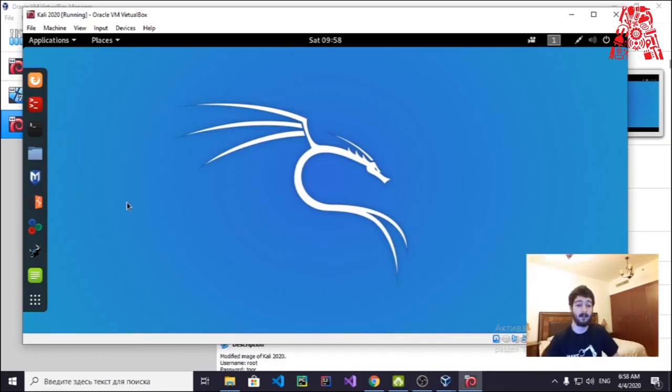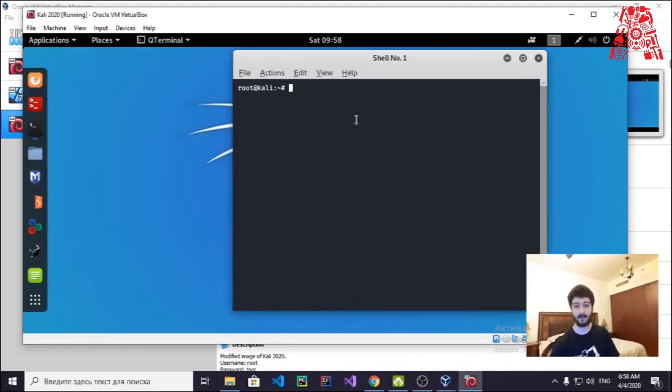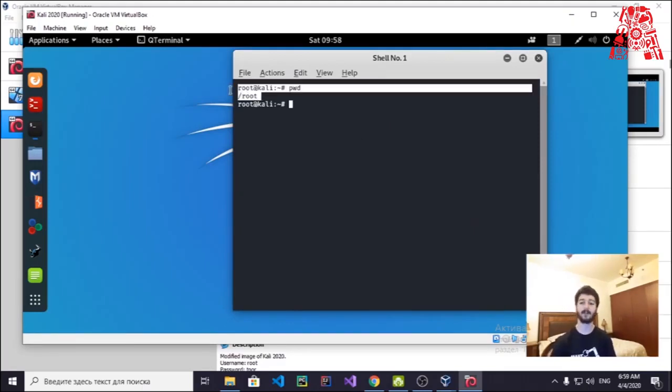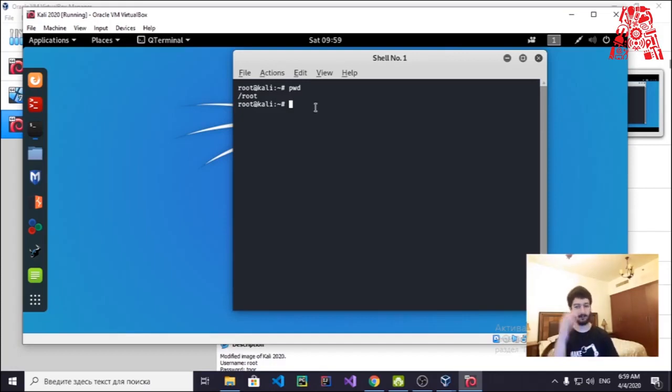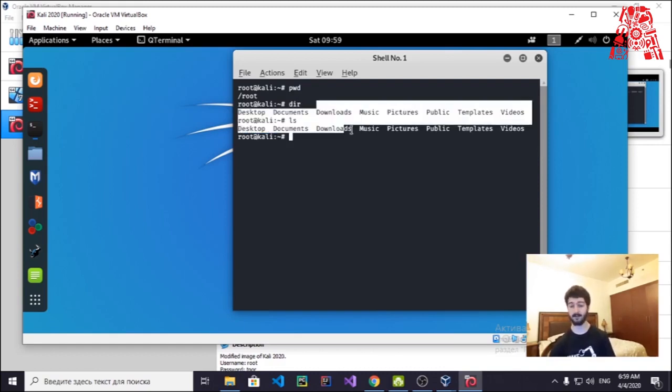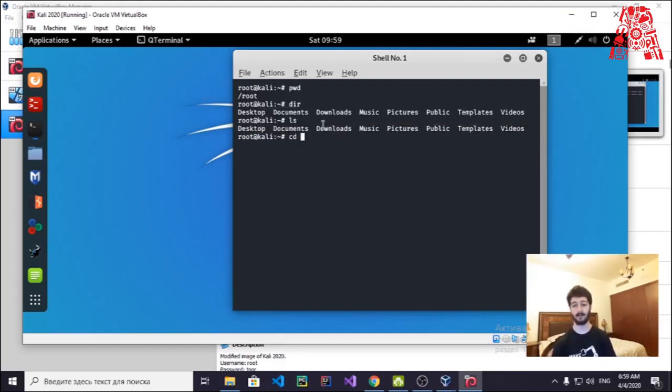So yeah, in order to access the terminal of Kali Linux and start to practice, you will see on the left side there is a terminal. And here it is. You can type commands. Let's say you want to know your current directory, you can write pwd, and we are currently in the root directory. In order to see what's inside the root directory, you can use the command from Windows, dir, or ls to show everything. If you want to navigate to the desktop, you write cd desktop. And there will be nothing in the desktop.